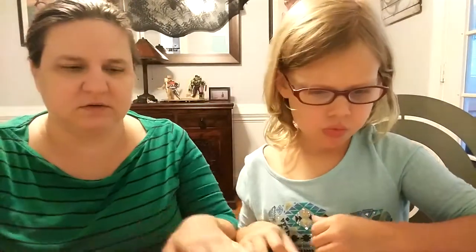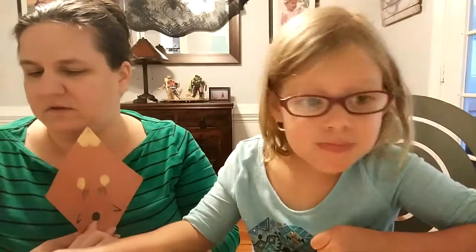That was your fox. No, that's not a fox. That's a bear. That's a fox. This is the bear. This isn't a fox. This is the fox. I'm telling you. That's a squirrel. No, this is a squirrel. Look at the bottom of its tail. This is the squirrel. Okay, well, already at the beginning, we're having problems.